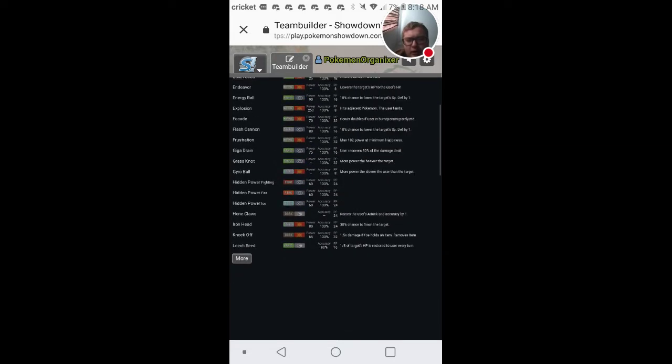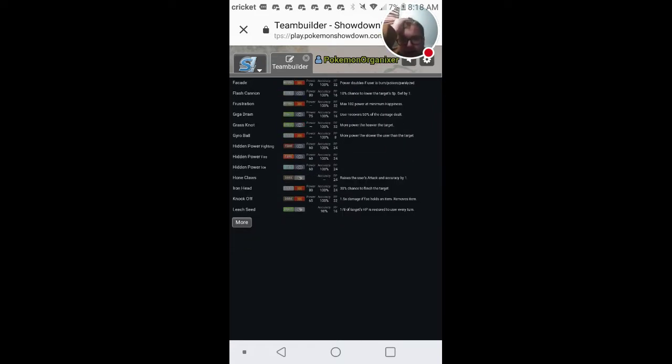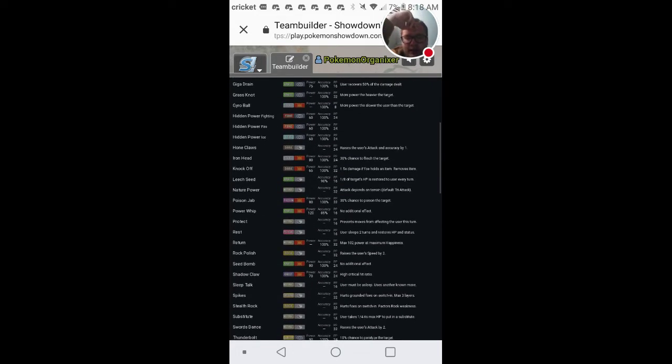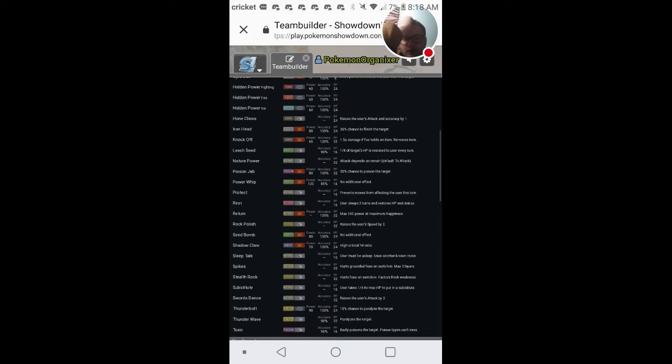There's Power Whip, Hone Claws, which I'll get to in a minute. Hone Claws can be used if I want to increase my accuracy, plus make it pretty much like I'm a Choice Band, which would be good for things like Power Whip, Gyro Ball. Like I said, you usually want this thing to be as slow as possible. Leech Seed. Poison Jab if I'm going up against something like maybe a Tangrowth.